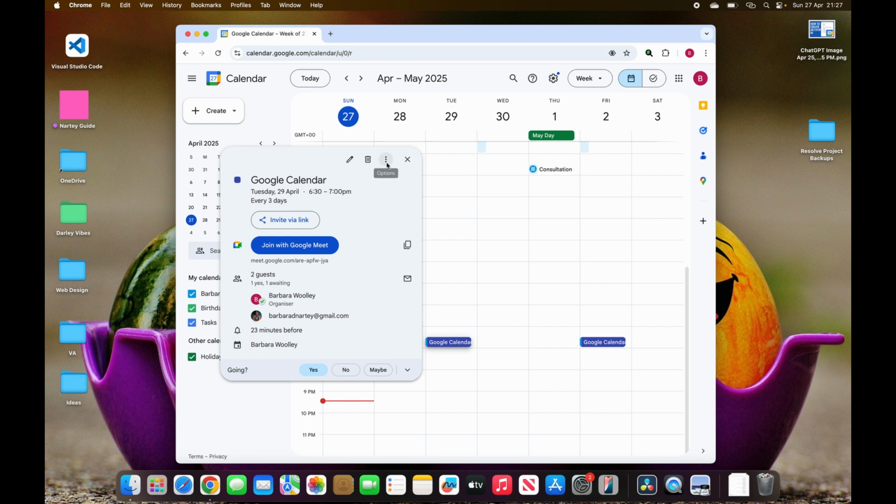So even with the more options, you can delete the event here. And when you click on options, for instance, you can print the same thing. You can print, duplicate, publish event, publish this instance of the event, and you can change owner as well. So that is it about creating an event or a meeting in Google Calendar.